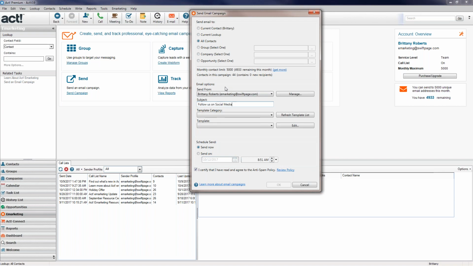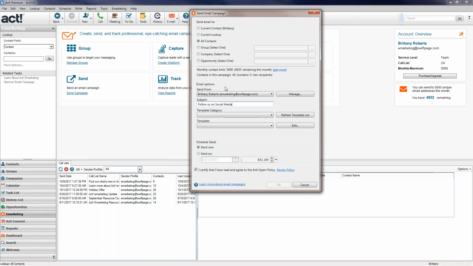Alrighty, so subject lines are usually something that I get a lot of questions about. How do I prevent my email from getting to a spam or junk folder? Some really great things to avoid are questions such as, "Hi Brittany, how are you?" if you're sending a one-off email, or something generic like, "Do you want to increase your income?" Questions like that will get sent to a junk folder, spam folder, or not delivered at all.